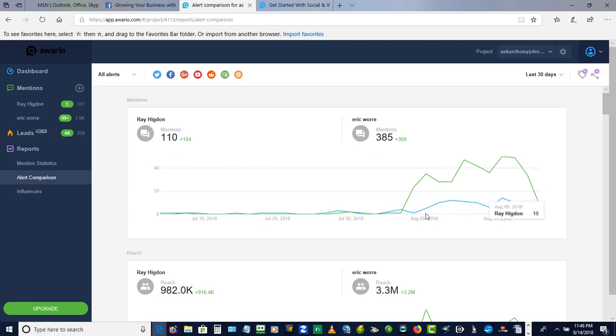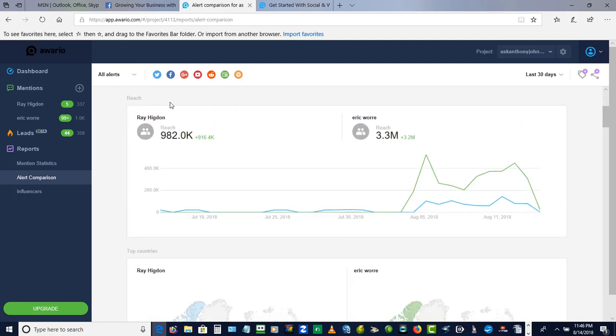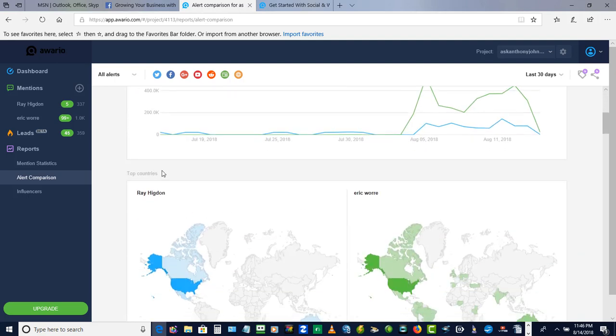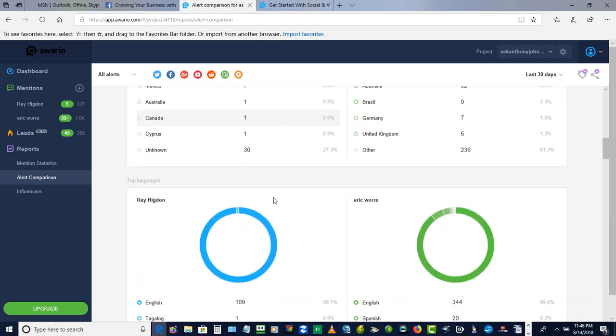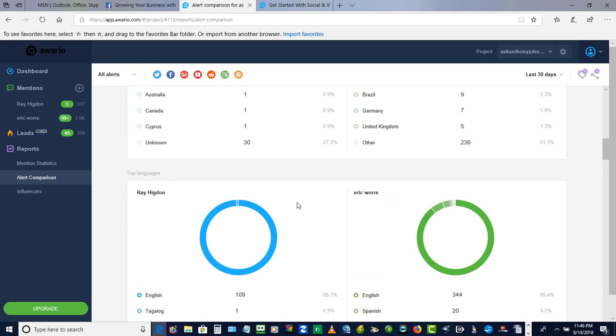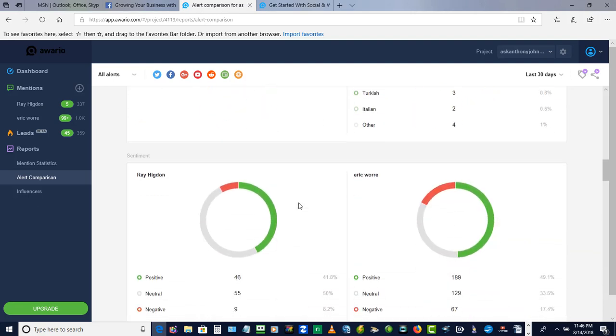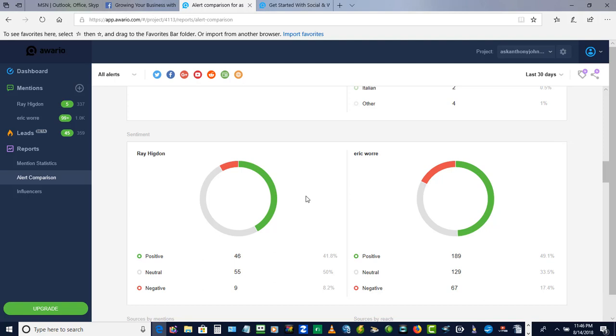You can look at the graphs and the reach. You can also look at the top countries, see where this data is coming from, and look at the top languages. It gives you a lot of very useful information to compare yourself against your competitors.